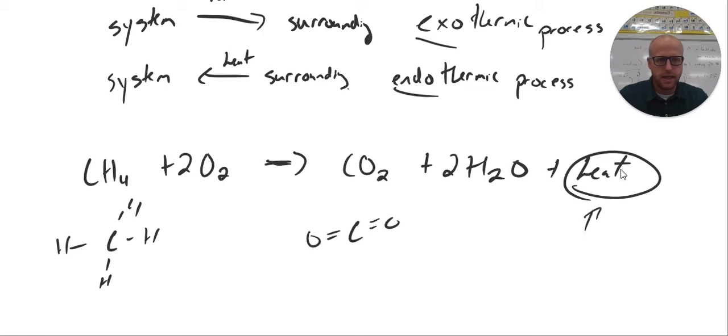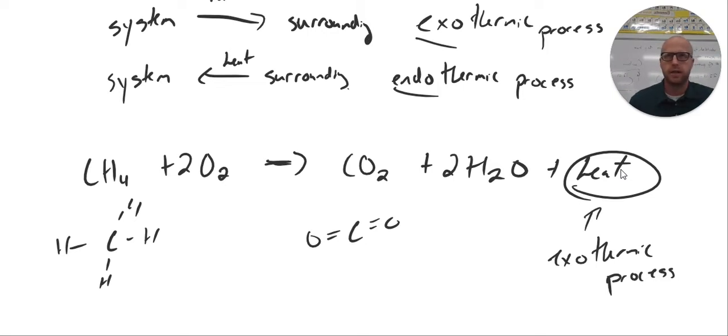So this is an exothermic process. And what we see with that is that the temperature increases, right? If I put a cup of water over a fire or over a reaction that heats up, well, the temperature of the water is going to increase because I'm putting heat into those surroundings from the system.